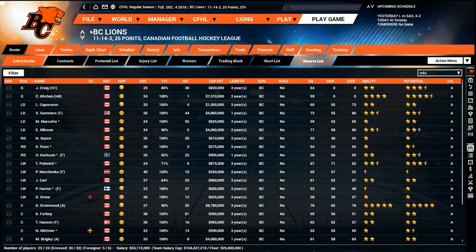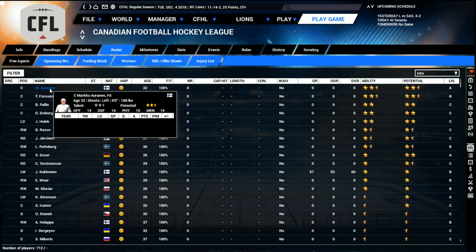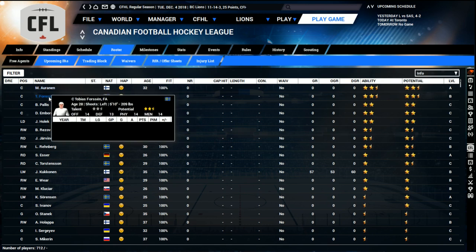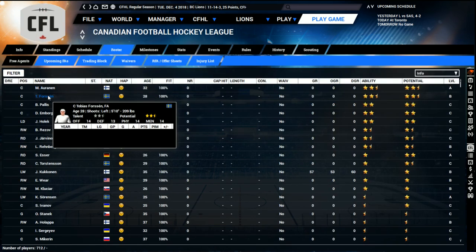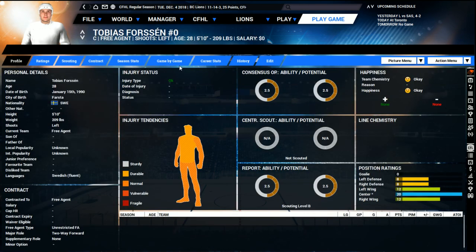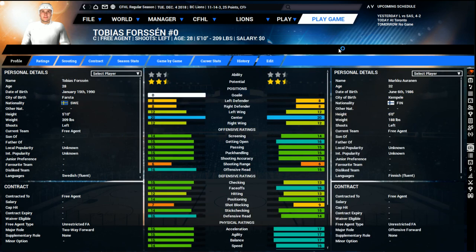So are you looking at Tobias Forsen or Aranen? Markku Aranen. Ratings-wise, Aranen's older, but he's got... You can see it here. Jeff wants the older guy. Comparing Aranen and Forsen, position-wise, pretty much the same. One guy we have scouted A, and the other guy is B too, which is the only thing.